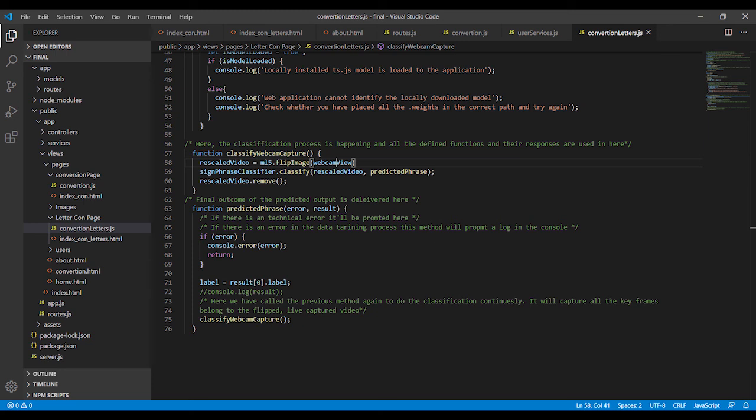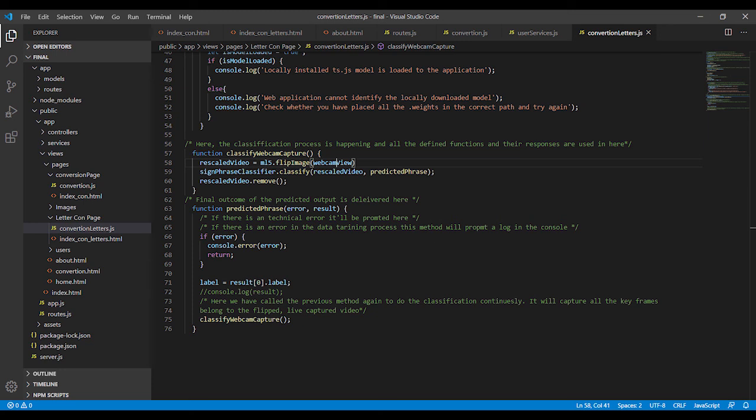To do that, every keyframe should be captured, so we have to classify the video again and again. If the classify webcam capture method is not there, it will classify only the first scene that the webcam can see.